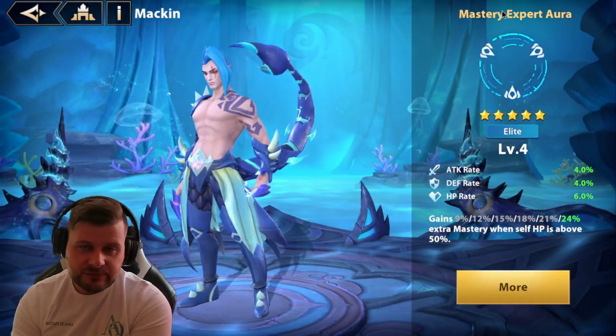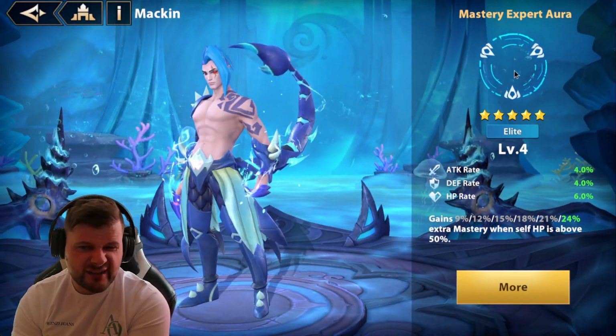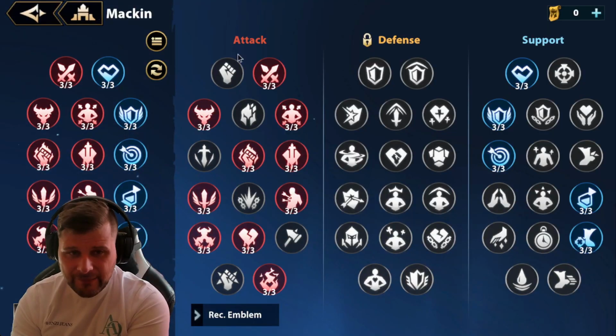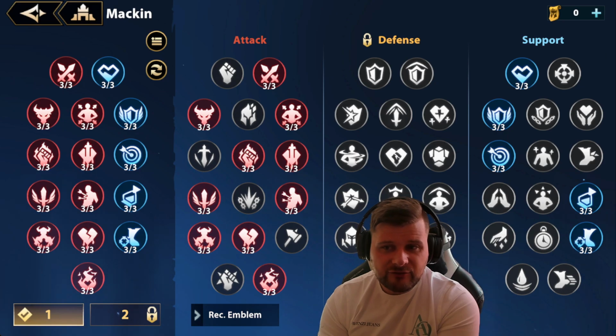The aura I have placed him on is Mastery Expert Aura, gains 24% extra mastery when self-health is above 50%. I love this aura, and it's only a blue, so it's very easy to obtain as well. Emblems, this is what I've gone for on my emblems. I've gone down attack and support. Feel free to copy it.